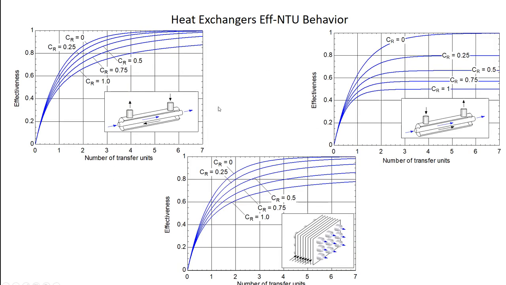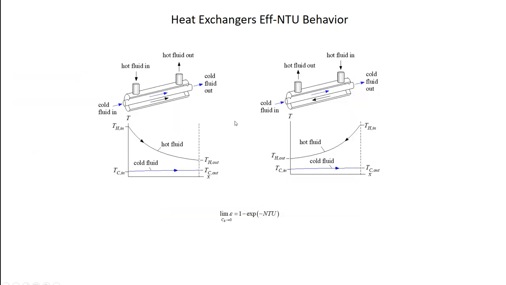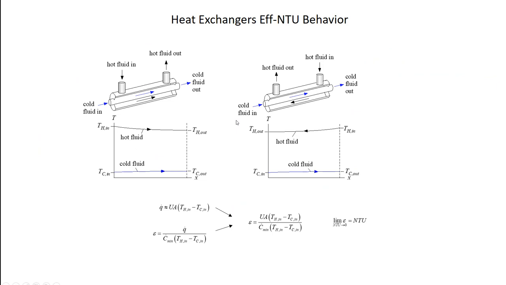The other case, let's go back and look at this. The other case where configuration doesn't matter is actually down here when NTU becomes really small. So if NTU is, let's say, less than about 0.4 or so, all of these lines down here at the small NTU region are exactly the same. These all collapse to the same line, and configuration doesn't matter again. So let's think about why that's the case. Basically what's happening there is your heat exchanger is just not very good, in the sense that you're not transferring enough energy for either of your two fluids to change temperature very much at all, right?